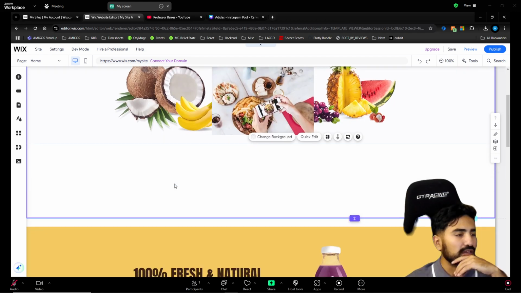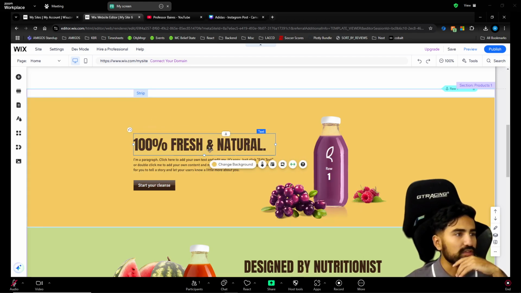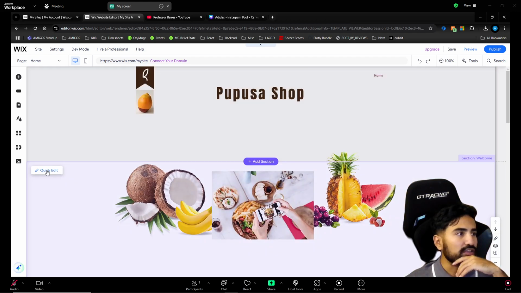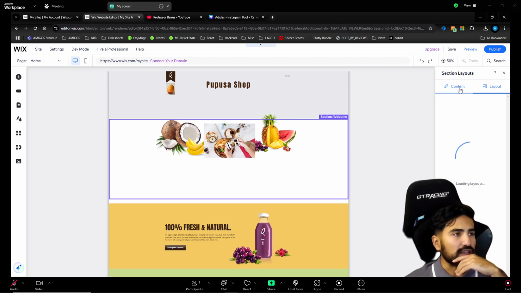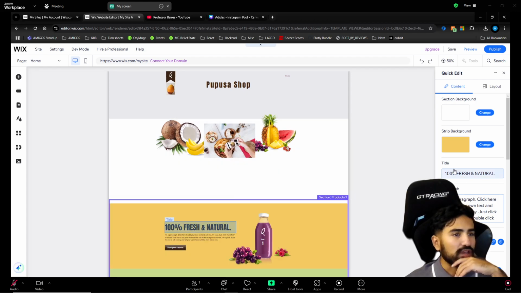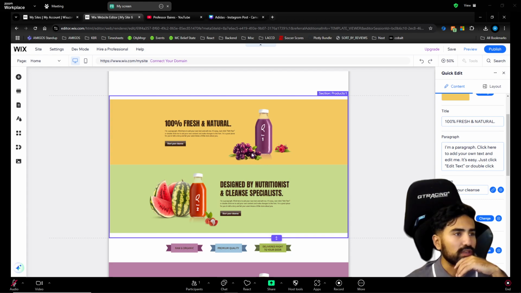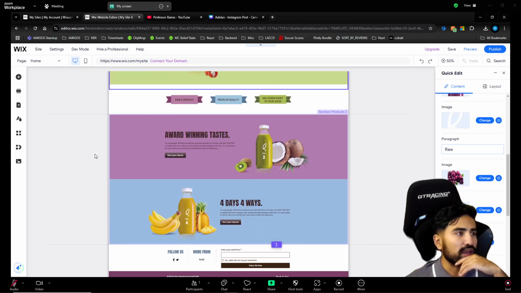Here you can change the text just by clicking on it. Sometimes you have to double click, right, just to get in that editor. On any section, you can do quick edit, where you can change the layout and the content. For example, here on content, I can change the background and the images. If I do quick edit on this one, I can edit all the titles, descriptions, buttons, etc. Pretty cool. So you don't have to edit inside the page, you can always do it through this quick edit toolbar. Quick way of doing that.